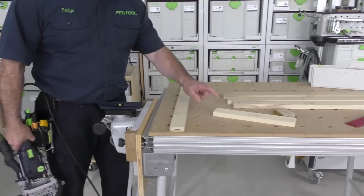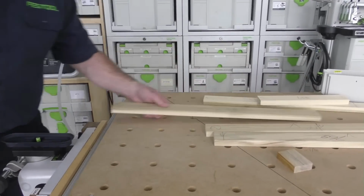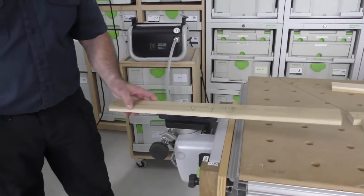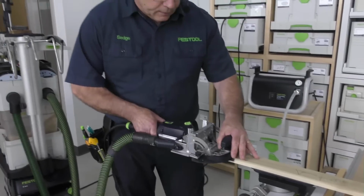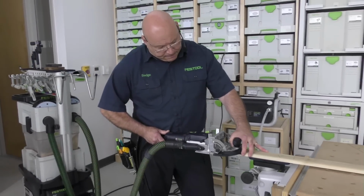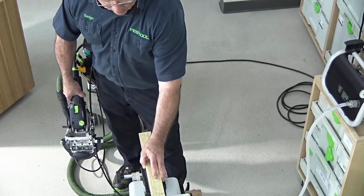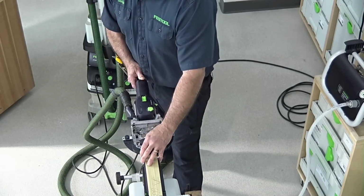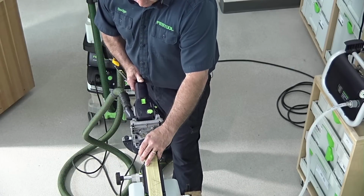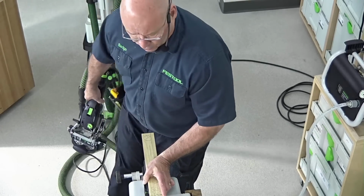1 and 2, 3 and 4. How many did I say I needed, guys? Oh, I'm going to do 5 and 6 because this is my top rail and bottom rail, and I got to do those as well. I guess I'm doing extra than when I said in the dry run. But what the heck? It's Friday. It's almost the weekend. For some of you, it's probably the weekend. And with a Domino, it's just a wonderful tool to use.